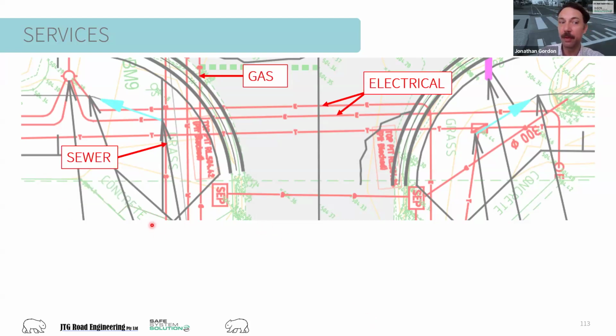Everyone who's out in construction might be familiar with sewers being very deep. In this particular example, this was what was called a pressure sewer, and this was running very shallow. And that was actually a major constraint for this project as well. So don't assume that sewers always run low. We've got our water services as well. And then we've got our drainage. That might even be your own drainage from your own jurisdiction that starts to be a problem for your project.